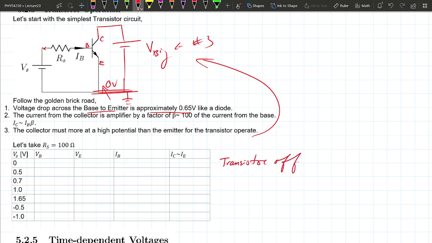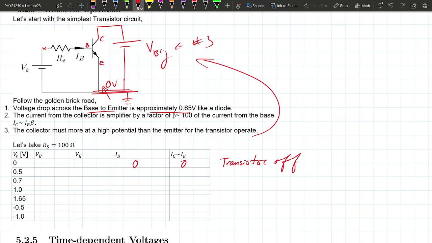When the transistor is off, that means nothing goes through the transistor. It's just a diode that you didn't overcome the potential for. So in this case, you can write 0 as the base current, right? And then the collector and emitter current is basically going to be beta times 0. So beta times 0 is still 0.